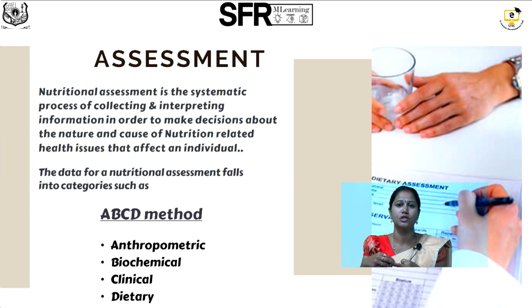And clinical involves all the medical history of the patient, and dietary, which should be gained from the patient or the attender: what the basic allergies are, if the patient already has any, or any particular beliefs, or whether the patient is vegetarian or non-vegetarian. So after getting all these things, this we call global assessment. After getting all these details, one can move into planning a diet for a particular patient.